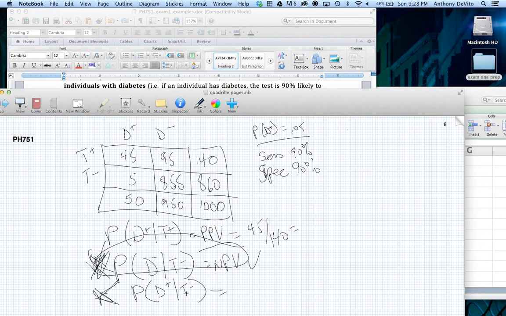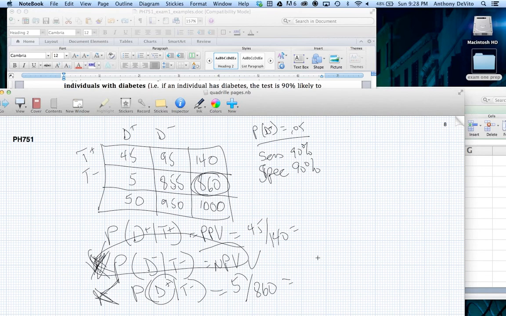Let's take a look at that. What people have tested negative? Well, 860 people have tested negative. What's the probability they have the disease given that they've tested negative? Well, only 5 people have the disease among all of those that tested negative, right? So whatever that fraction comes out to. Yes, Simon, thank you very much.